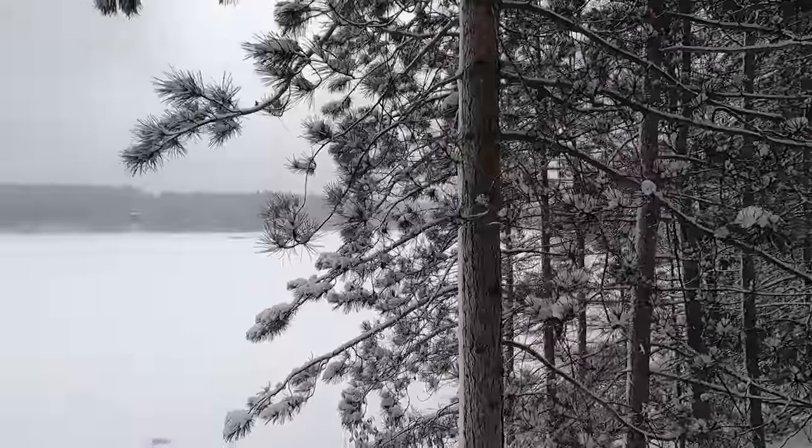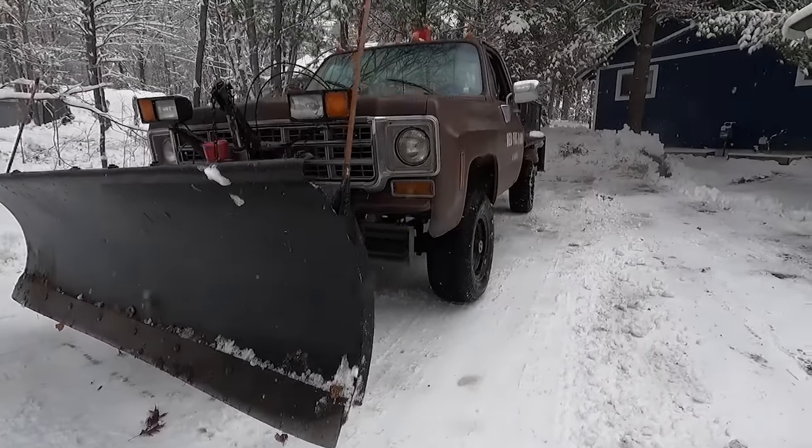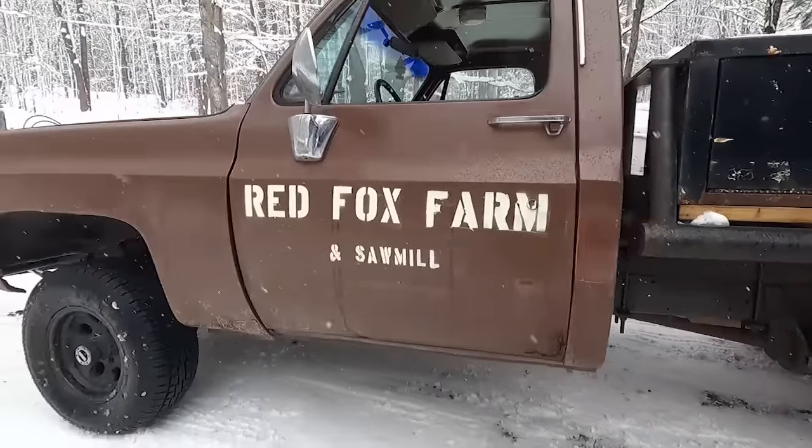All right y'all, that's about it. I actually had a couple other driveways in there that I didn't include because there was nothing special about them. But we got her done for today and we'll be doing it again in a couple more days. Northern Michigan winter can be brutal — it's been fairly mild this year — but I truly enjoy pushing snow out of the way, and sometimes you get a nice view with it. You can either complain about the weather or turn it into cash. In about three hours — and that includes the extra time it takes to film and talk to y'all — we burned about $20 in gas and pushed about $300 worth of snow out of the way. Even though sometimes snow removal can be a race to the bottom in terms of price, there's still good money to be made.